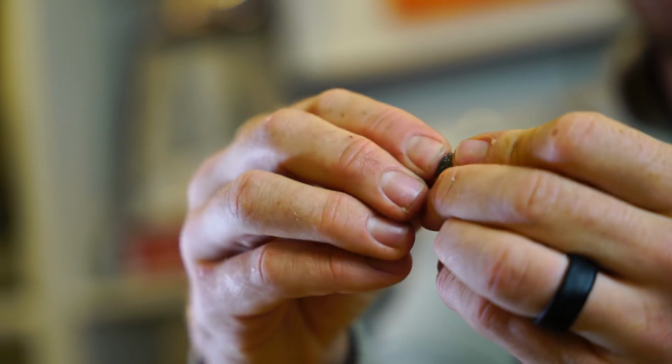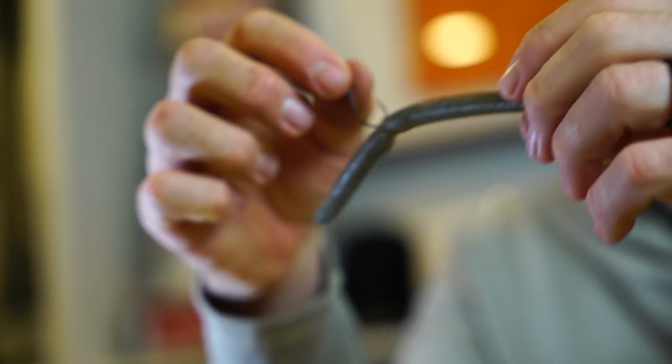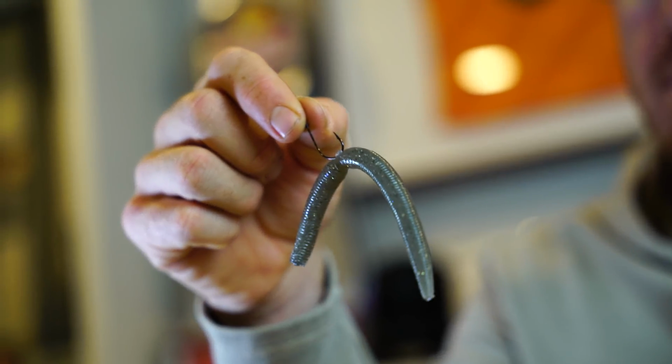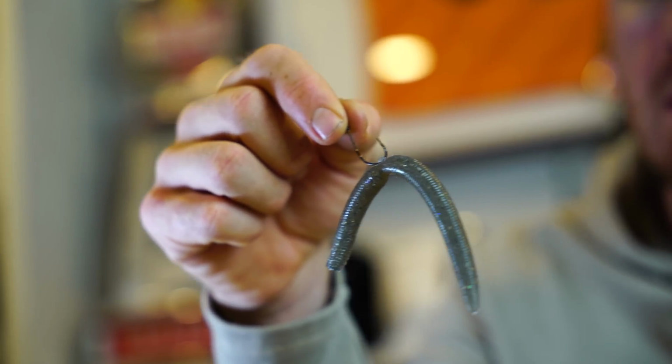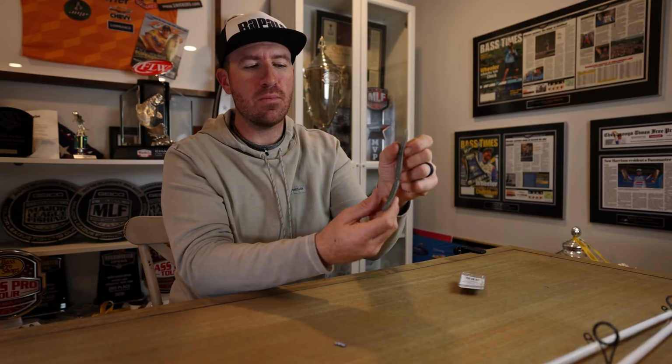Okay, so this started out west, but it's absolutely a dynamite technique. I can remember back in Indiana, even lightening this up a lot more, going to a 32nd or even lighter, and it's just absolutely catching the heck out of the fish, when they're deep spawners or just showing them something a little bit different. Because what happens is that bait falls down and it's moving around, but then when you shake it, it still acts like a wacky worm.